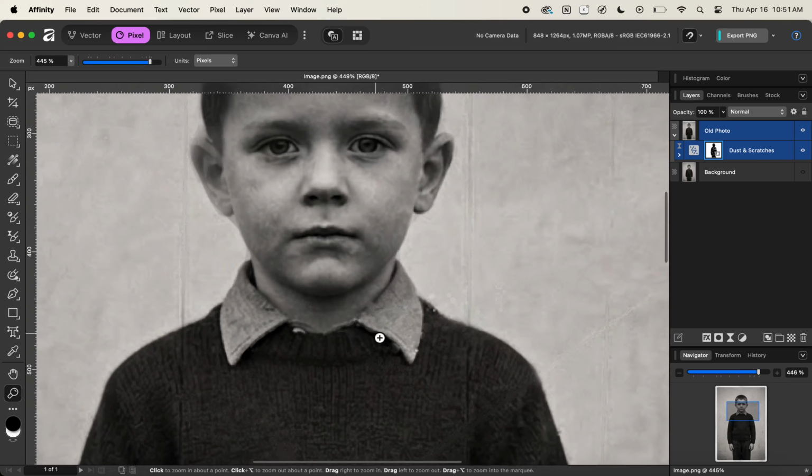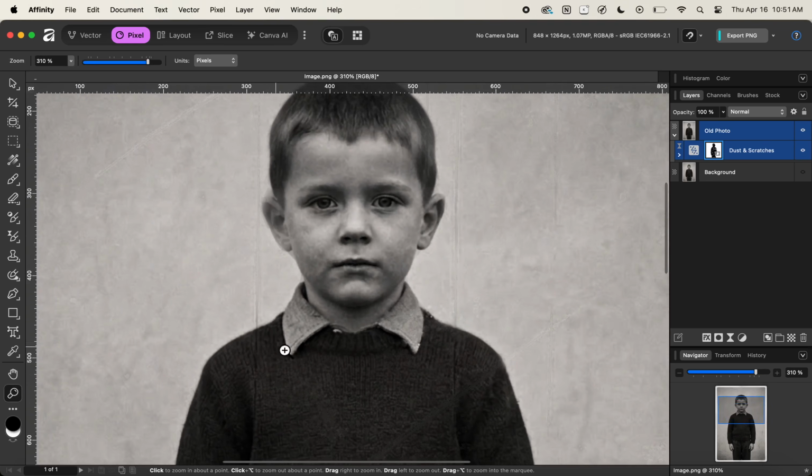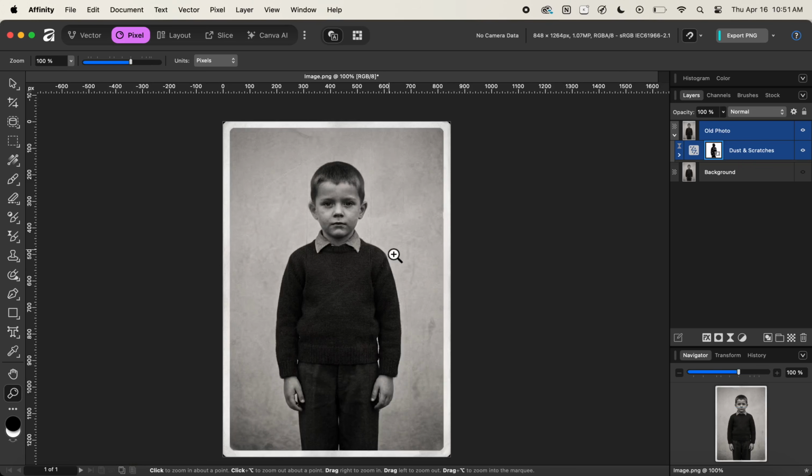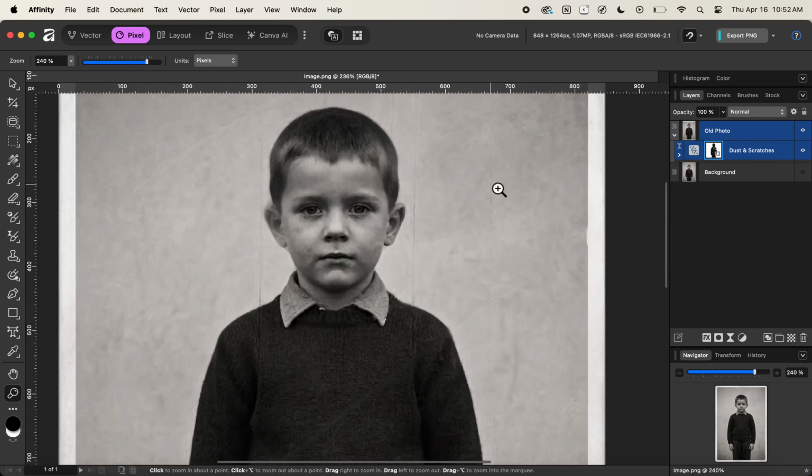Now, after we have fixed most of the artifacts that were remaining here, I'll use the shortcut key of Command+1 in order to get a full picture of our image in 100% view mode. Now, if we observe this image, then most of the artifacts have now been fixed. Now, the next thing that we can also do here is simply click and then drag to the right by selecting the zoom tool.